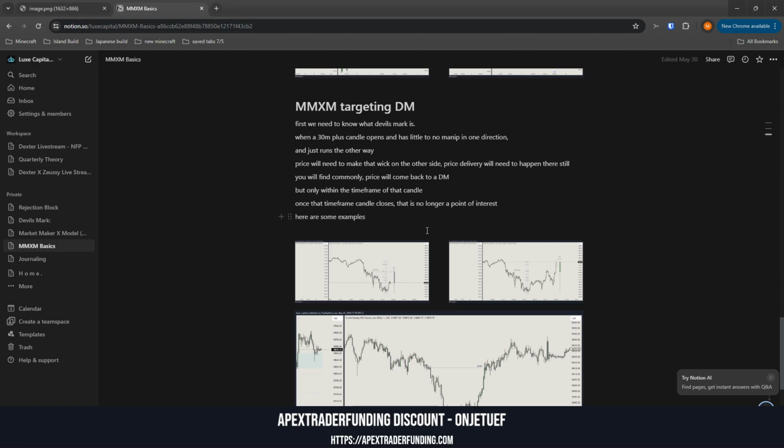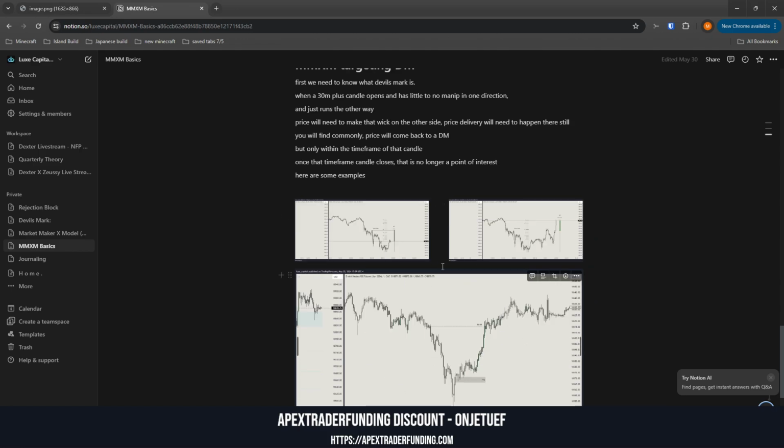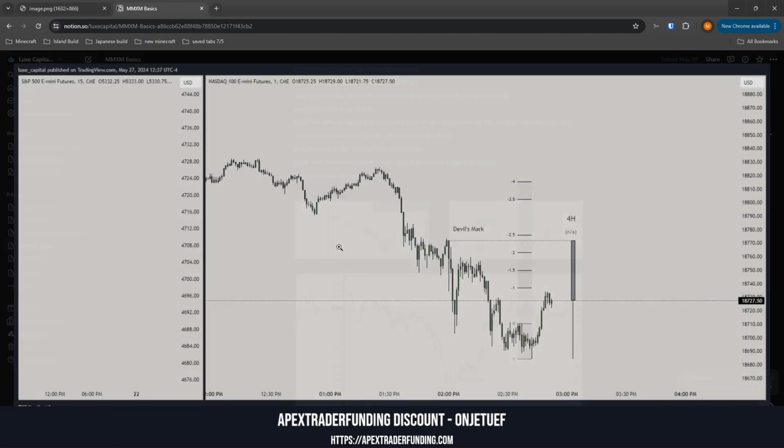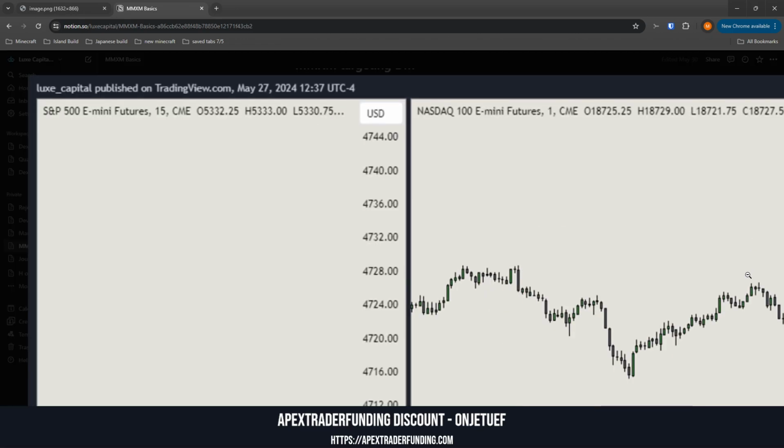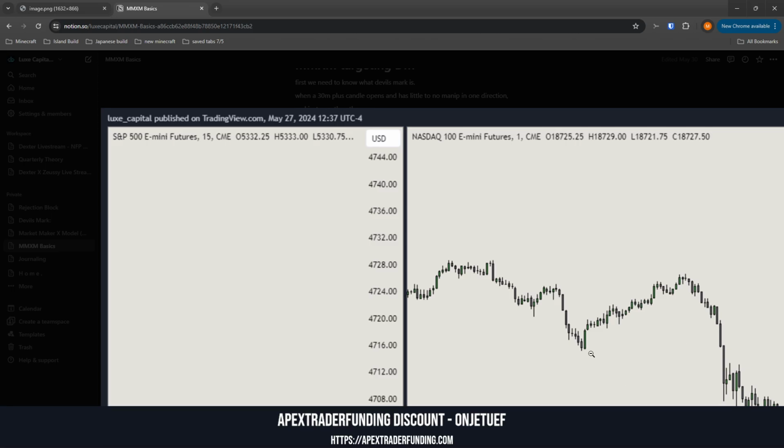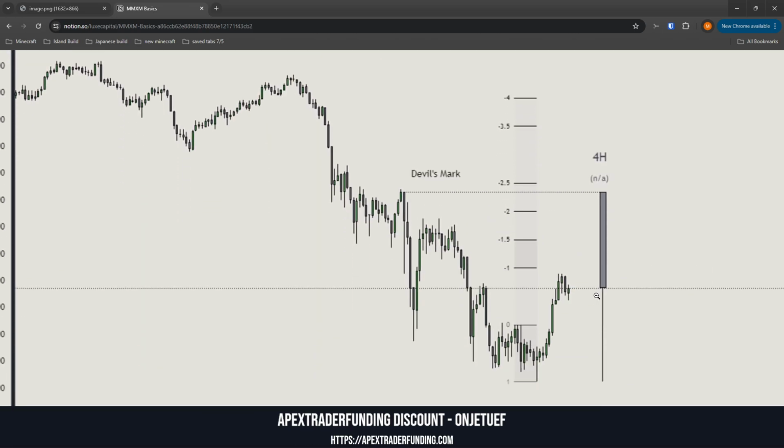I'm obviously speaking ahead of myself. Here are some examples. I'm going to show you some examples on this page and then some examples from my Discord, which are probably the same ones. So we'll see how that turns out. But as we can see here, 2 p.m. opens literally right on that candle, and it just takes off. You see how there's, oh my goodness. This way. There we go.